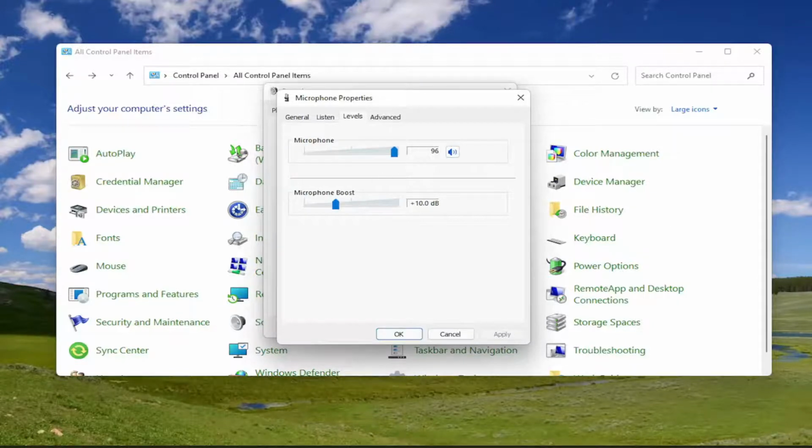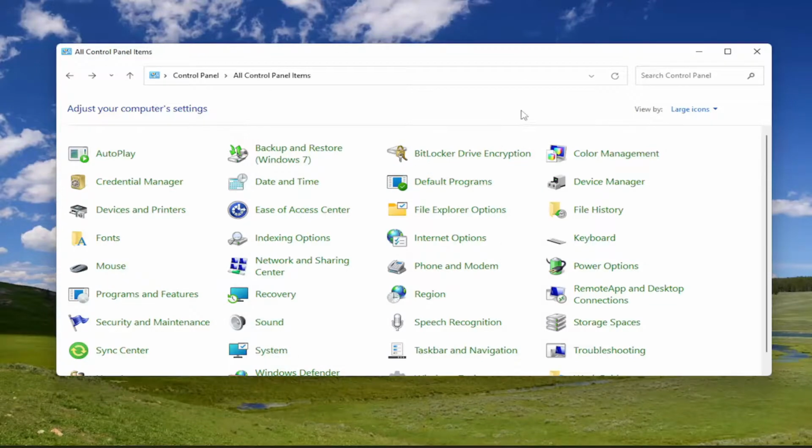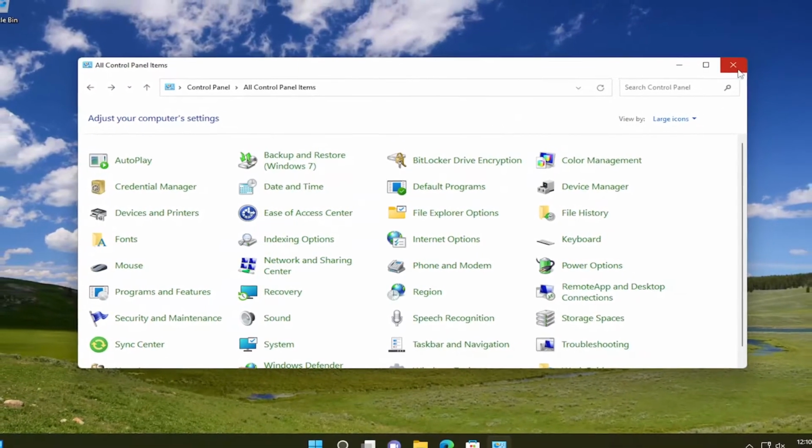And that's pretty much it. So go ahead and select OK if you had to change that, of course. And like I said, not too much more to do there. That's pretty much it for this tutorial, guys. I don't believe you'd have to restart your computer. You should know right away if it's working or not.